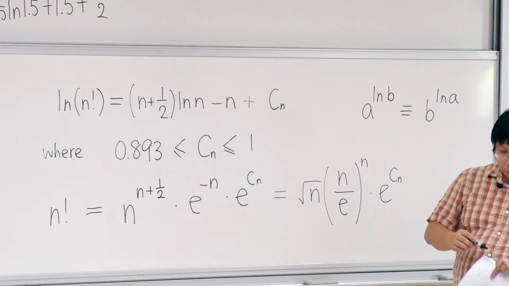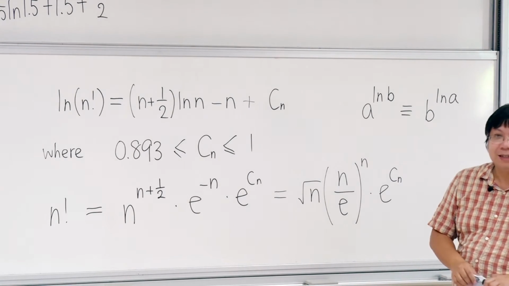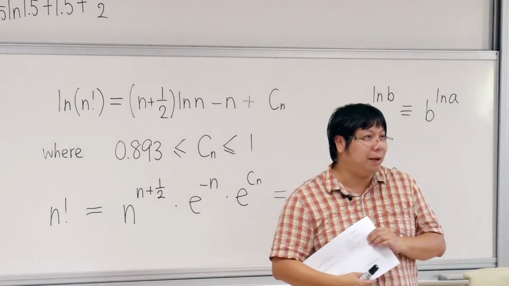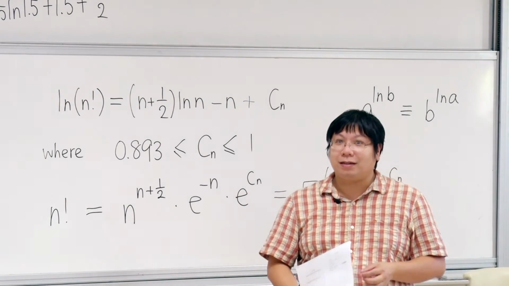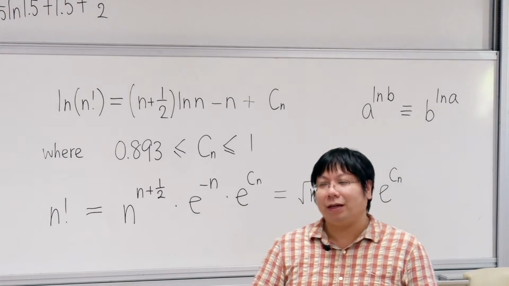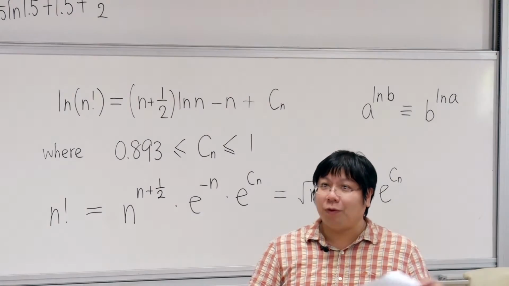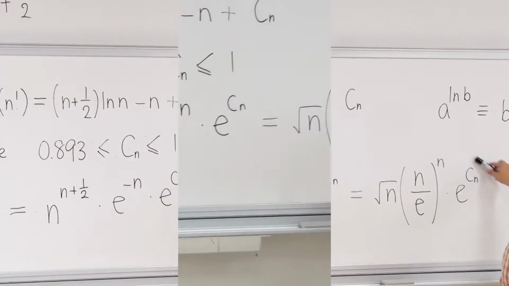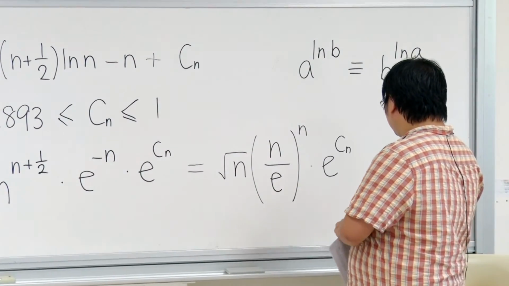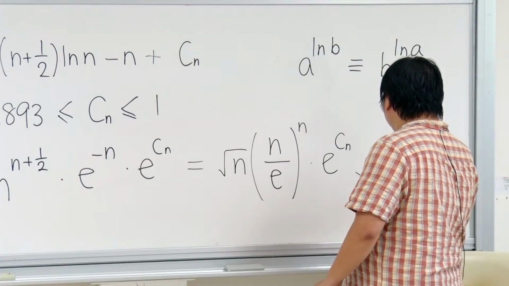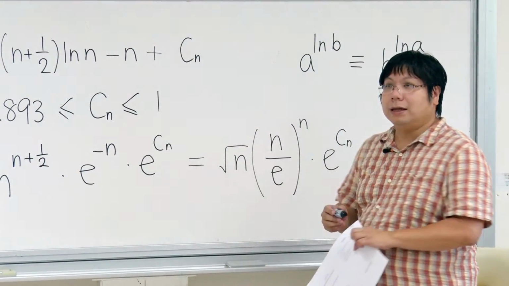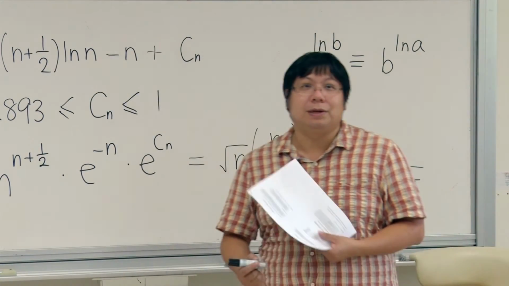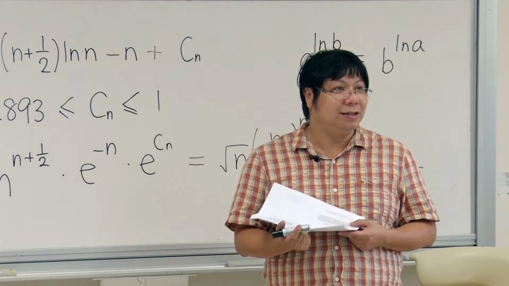In your exercise, we are going to release the exercise. If you check your mailbox, you should have got assignment number 1. In assignment number 1, there is a question with no marks. It's just for interest, that we can find out that this term is actually equal to square root of 2 pi as n tends to infinity. So in that sense, we get the Stirling approximation. Is that okay? Good.